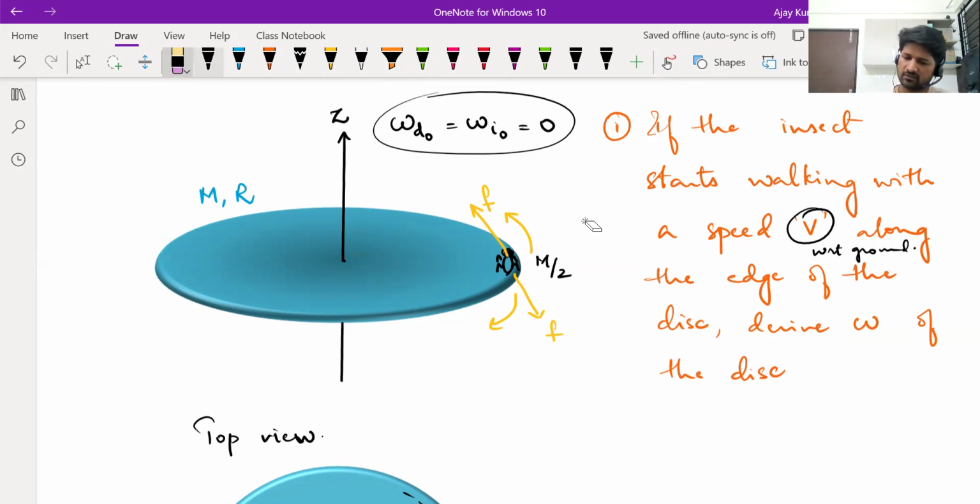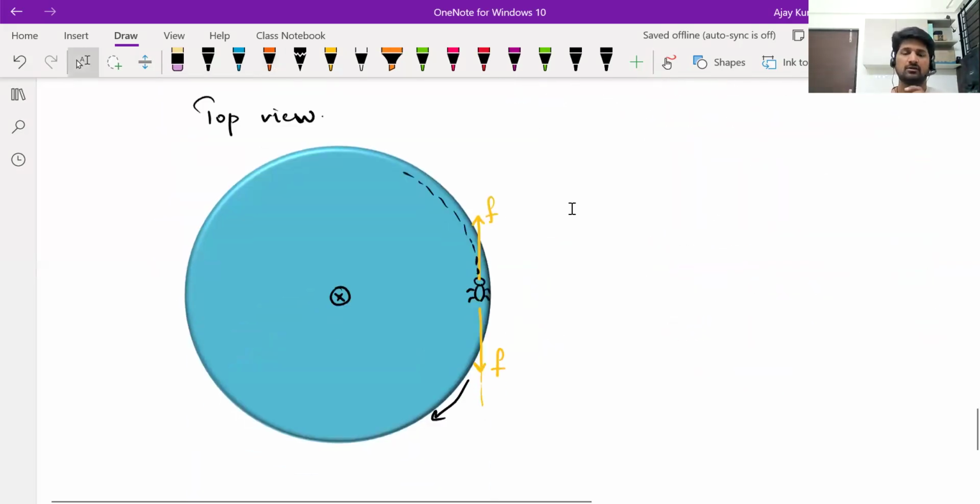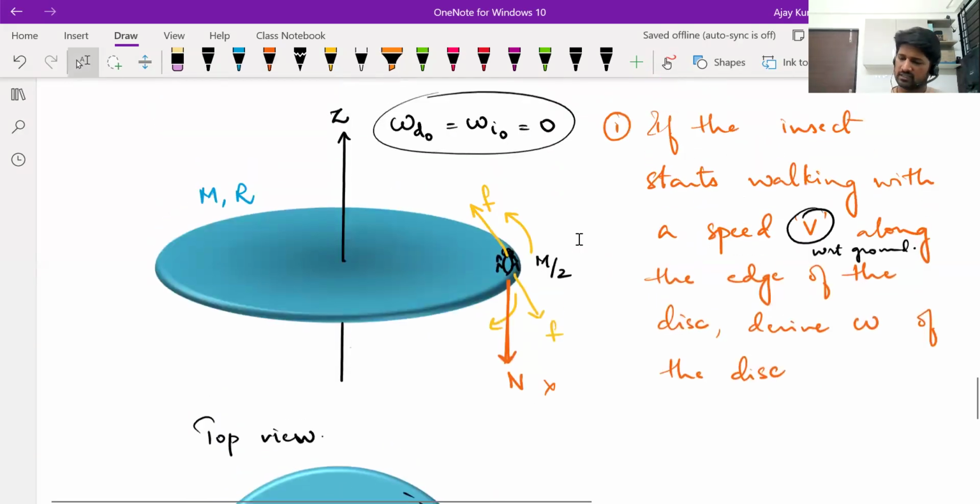Next, the other forces acting on the disk are the normal force exerted by the insect like this. Normal force exerted by the insect presses the disk in the downward direction. It will be parallel to the axis, it cannot create a torque. And friction between insect and the disk can create a torque because friction's line of action does not pass through the axis. So angular momentum of only the disk is not conserved because friction produces a torque. Other forces don't produce.